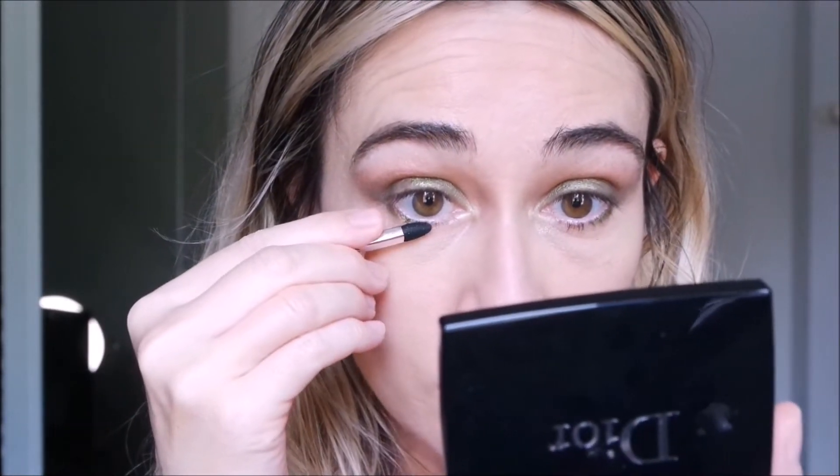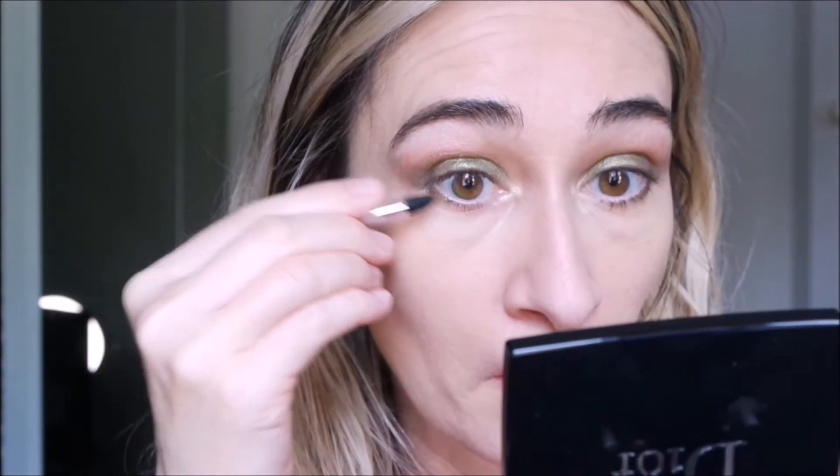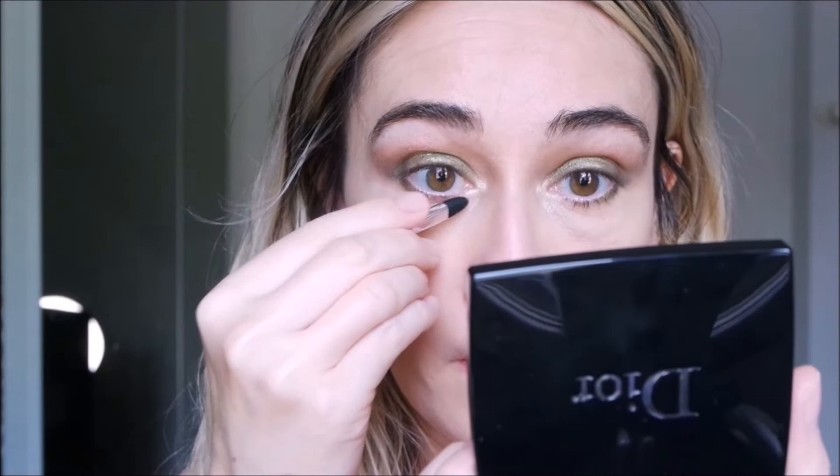I hope Dior can keep this texture because they are so beautiful — you can really blend the green into the color. Taking the green, you gently create a little shadow and go up a little bit if you have hooded eyes like this. Then go back with the coral and add a little touch in the center to join the champagne shade and the green.